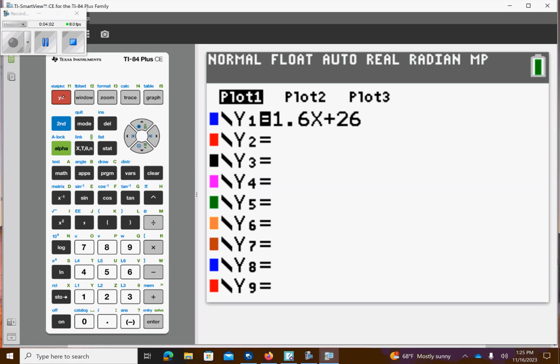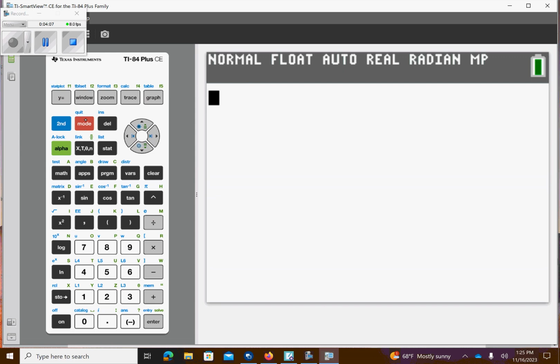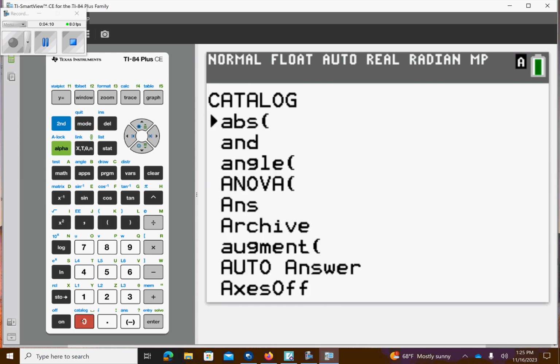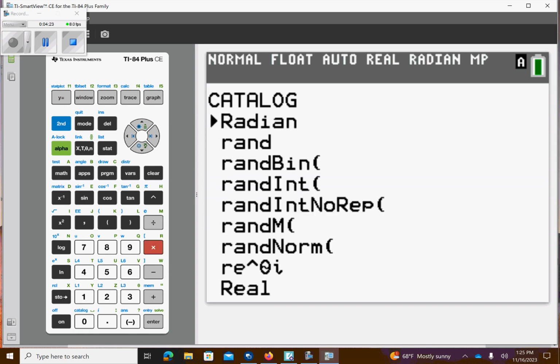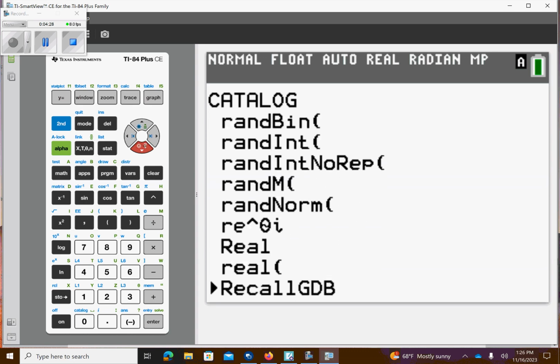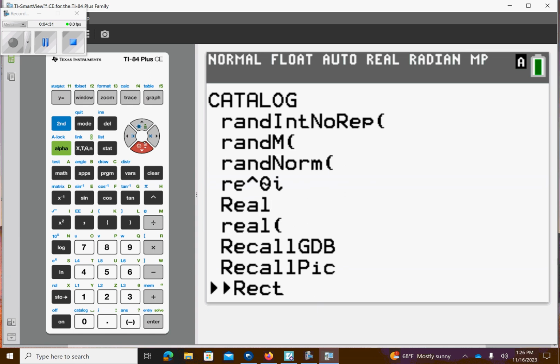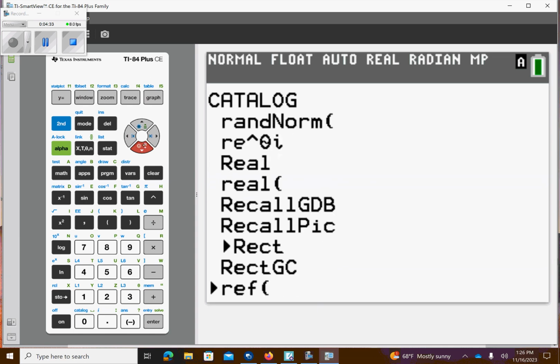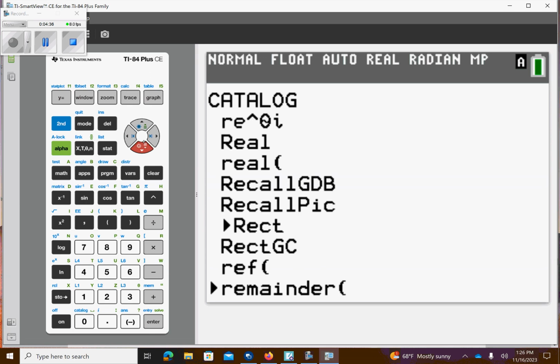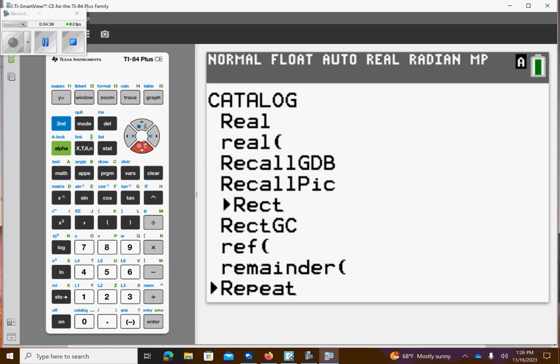What is the correlation? Oh, we have to find the correlation now. Okay, so we're going to hit quit. So what we're going to do is I'm going to go down to second catalog because we didn't have this on. And I want to hit the letter, I believe letter R. Let me find R on this screen because that'll take us to alpha. That's not it. I don't have it off the top of my head where to go, so maybe ask your teacher that one.